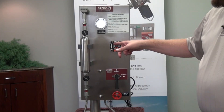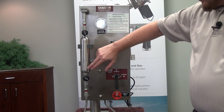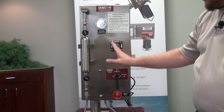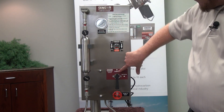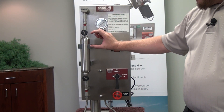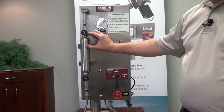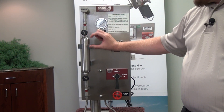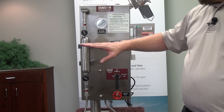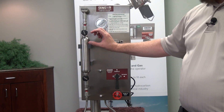After indicating proper flow, we can see that the cylinder has been filled all the way up and is actually flowing back down while we're in the sample position. Prior to removing the cylinder, our goal is to get an outage in the cylinder. That outage protects the cylinder from over-pressuring during transportation back to the lab, if it gets in sunlight or if it gets jostled around.